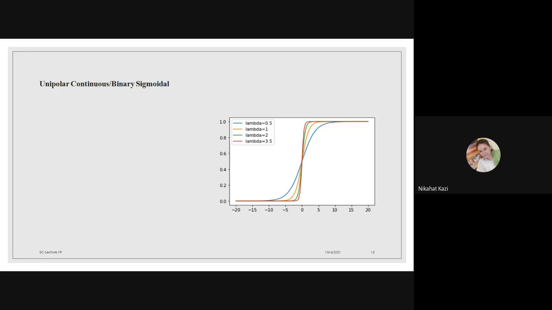Everything, the top of that. So what you're doing is you're just shifting it upwards. The equation for this is 1 by 1 plus e raised to minus lambda net. Lambda is assumed to be 1.